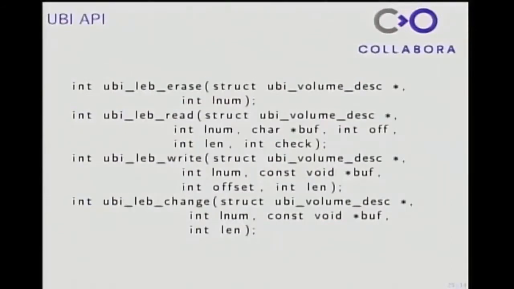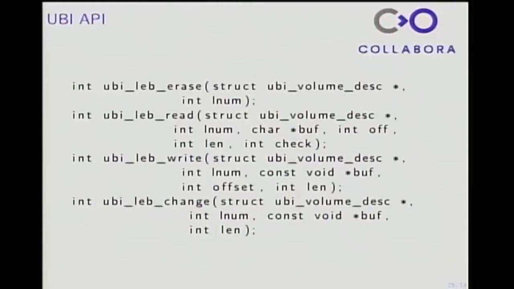So let's take a look at the API just to finish on time. So we can read and we can write, and we can also do a change. So there, when it says LEB, it means logical sectors. So I have talked about the physical sectors. Well, UBI will give us volumes that are composed of logical sectors. So whenever a sector is about to go bad, UBI will say, oh, let me map this sector to a different physical sector. So the user will never know.